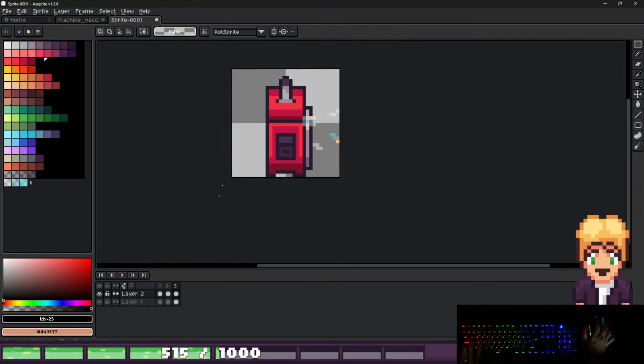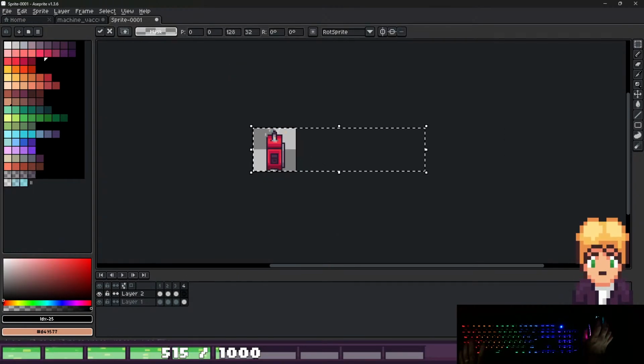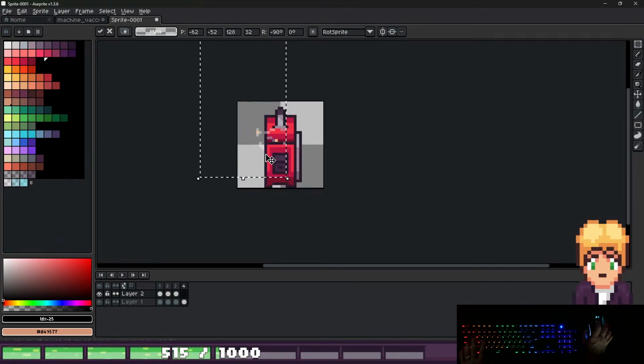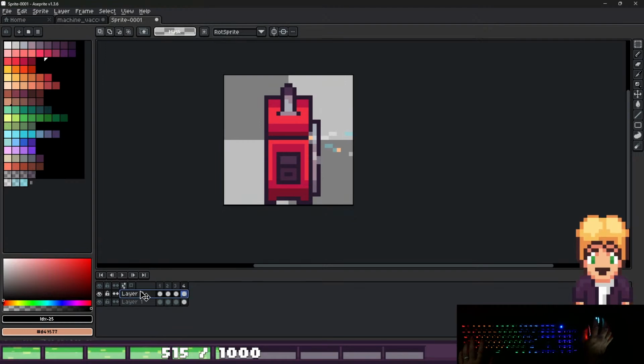This way. And the last one. Then we'll put this layer behind.